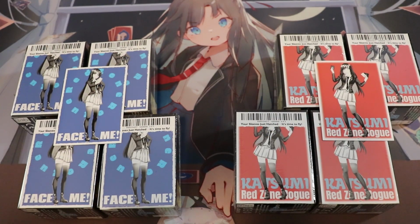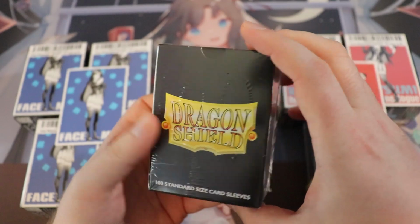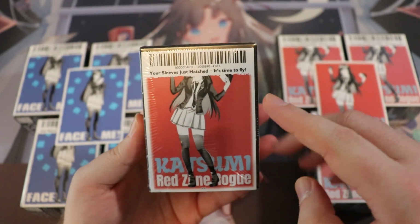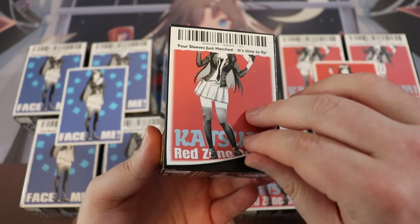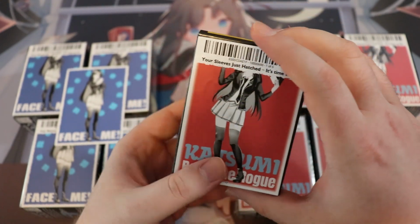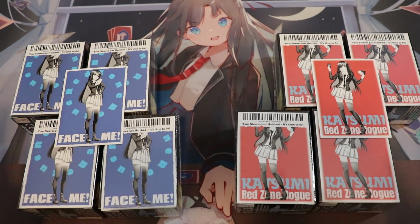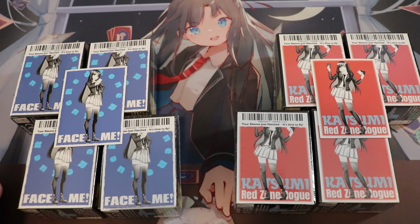So this is how your custom sleeves are packaged and presented to you. They are in a Dragon Shield box with the artwork and a barcode. I do want to note that the artwork here is not printed onto the box. It's literally just stickered onto the box. So if you're hoping for some custom boxes in addition to this, you're not getting that. Just a small thing. I figured, if I thought about it, other people would think about it as well.